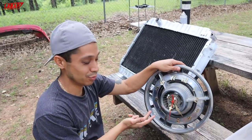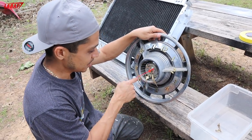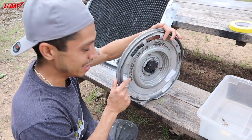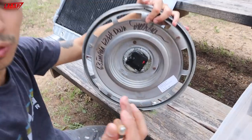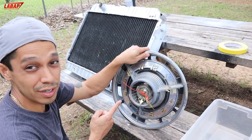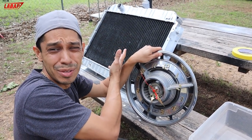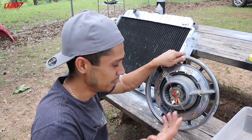So I made this rim clock a long time ago, and I just cleaned it up. It was rotted in the back as far as the acid from the old battery. It's working. Sweet. So here's what we're gonna do for our rim radiator clock. I just had the idea with the radiator, and I was like, let me do something cool with it instead of just throw it out.